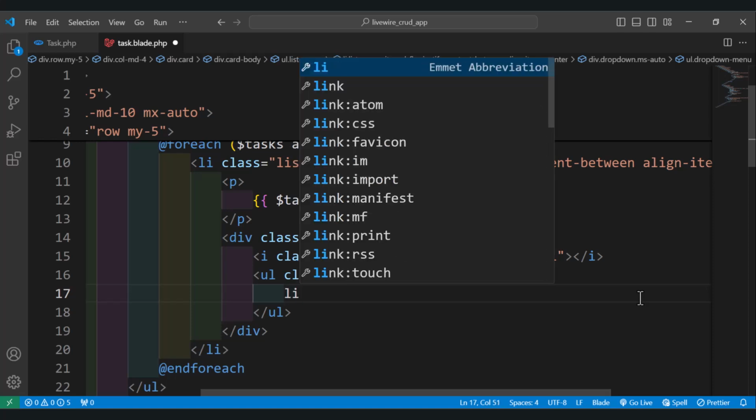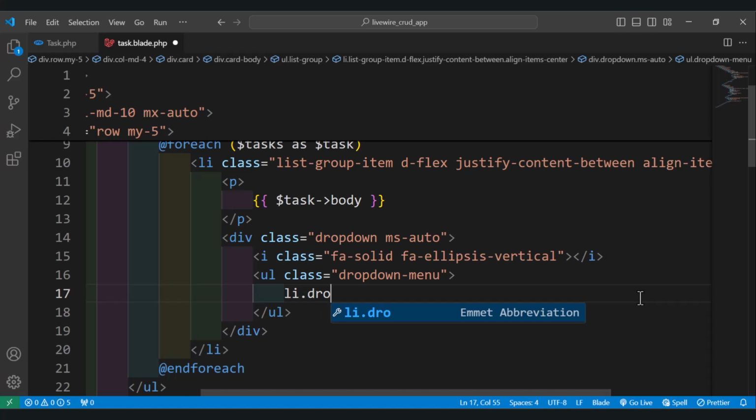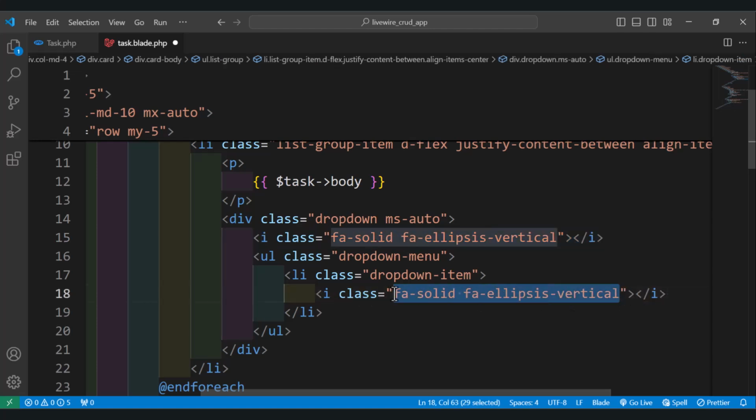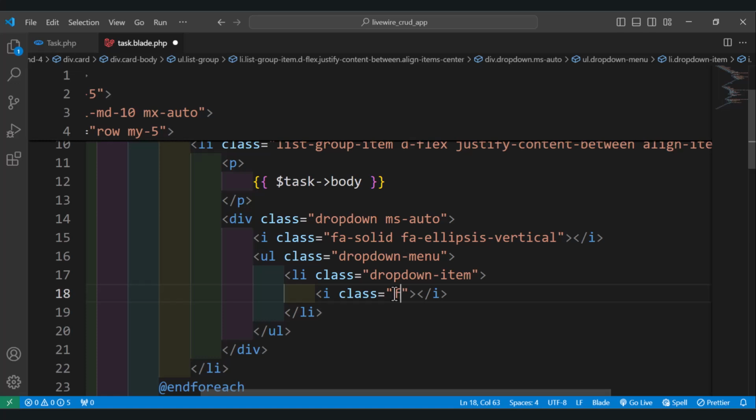Let's add it and give it class dropdown-item. Okay, and inside the dropdown item we will have another icon. Let's copy from here and paste it here, and icon will be for editing. So let's use fas for edit and give it text-warning.